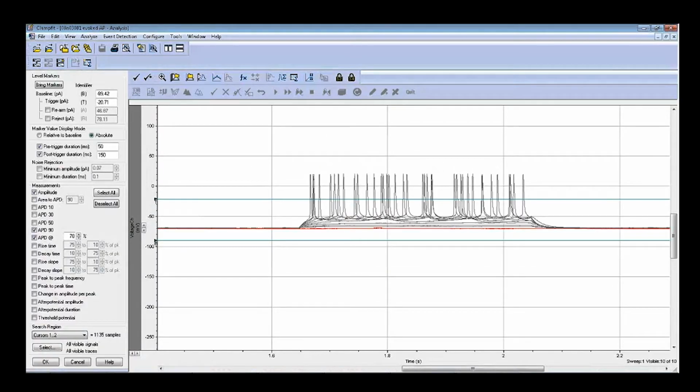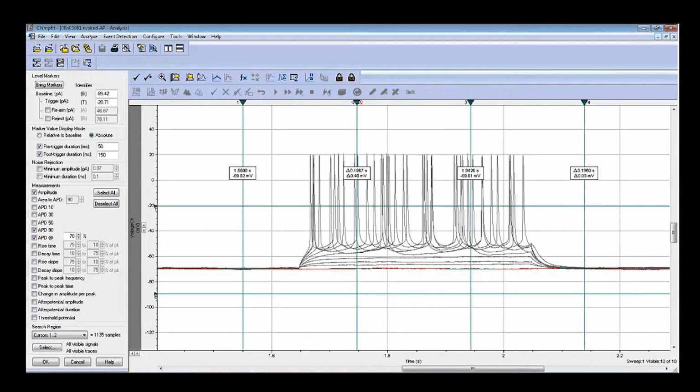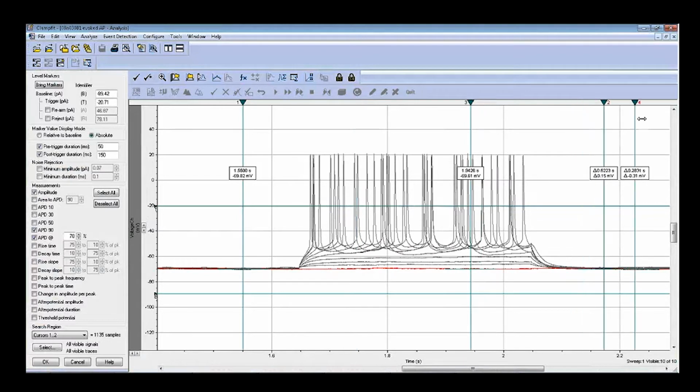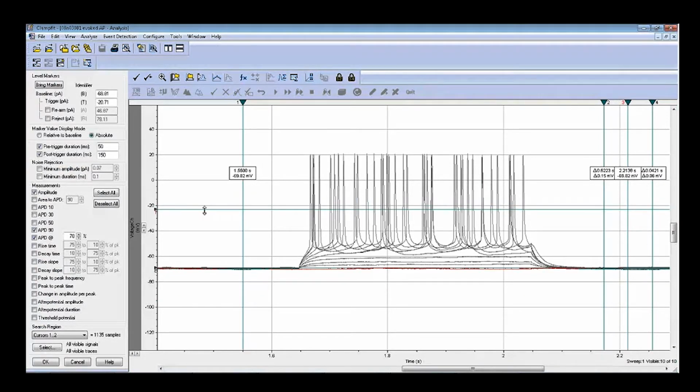Right in here, I want to make it bigger and also bring the cursors, 1 and 2. Again, you have the baseline here and the trigger line here. In this kind of data, I'm interested in the frequency of the action potential, the time between peaks, and the peak-to-peak frequency.